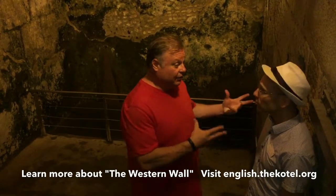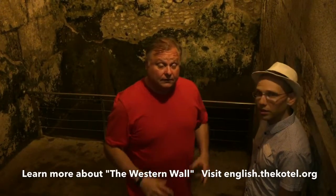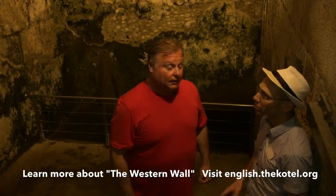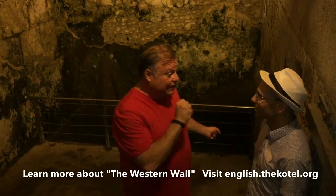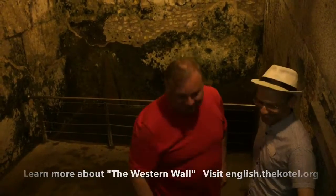And this isn't something that you're able to see on most tours because it's kind of hard to get down here. The logistics of it make it kind of hard to do, so it has to work with the timing and also really with the size of the group. All right, good drinking. You take a nice swig out of that stuff. I would not recommend that. Would not. All right, let's go check out some more stuff.